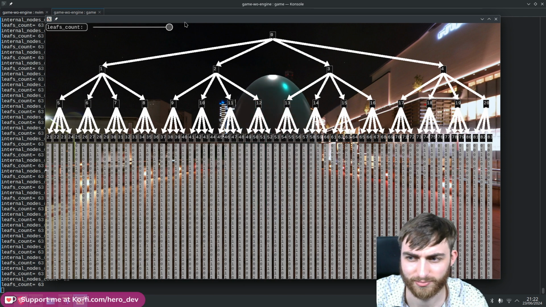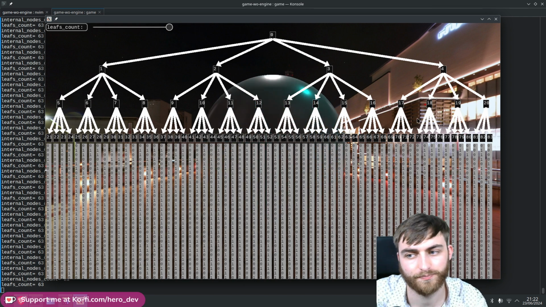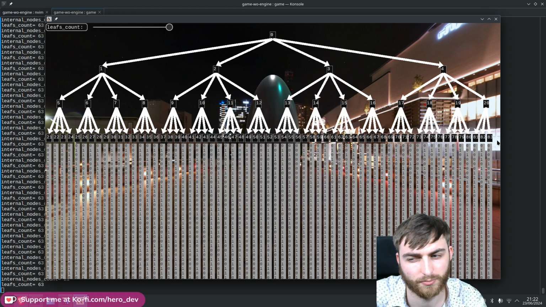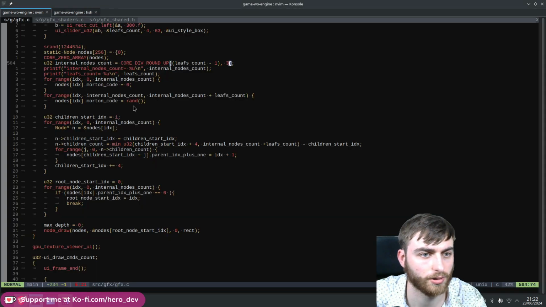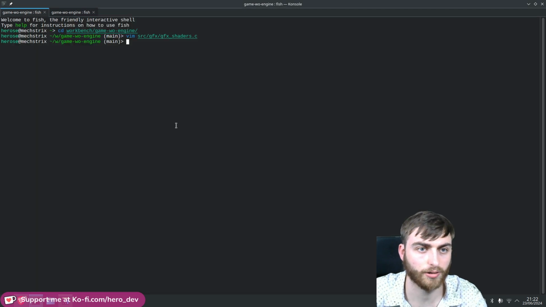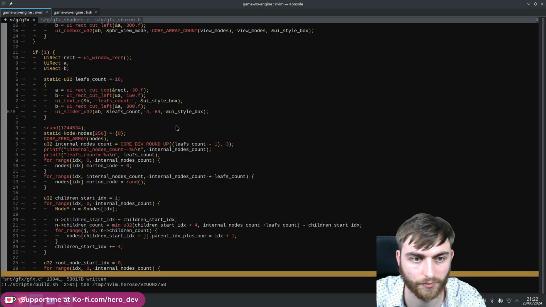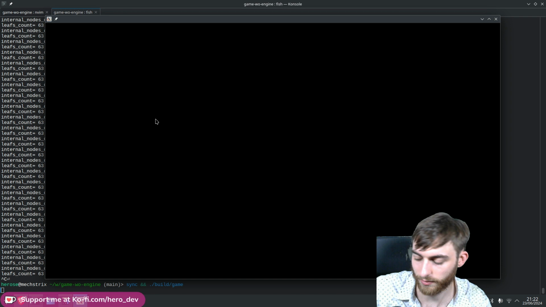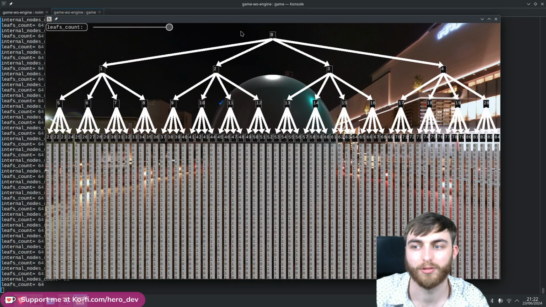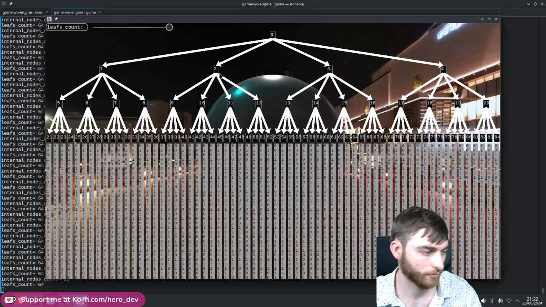Seems. Did I? Yeah, it's working. I just limited it to 63 because I had a bug and I changed it thinking that was a problem, but yeah, 64. Sweet. 64 leaf nodes, and that'll fill out the tree. That's what we want.